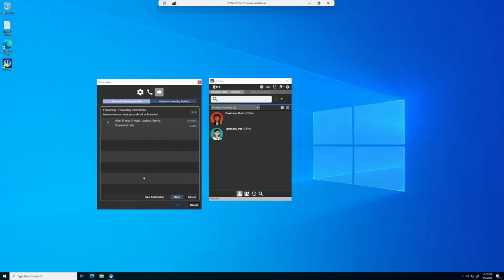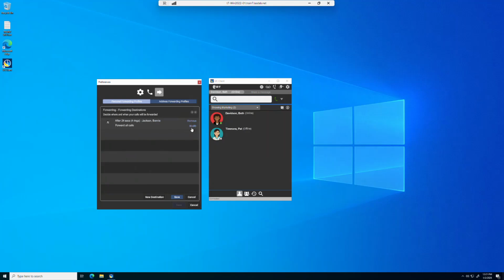Okay, so now I have my forwarding set, but now I can actually change more things. I can change the schedule. I'm creating a whole profile. So I can forward based on day and time, and I can forward for a specific time period. Like the same thing we do with emails when we forward the email or we do an out of the office for a certain amount of time, I can do it with forwarding.